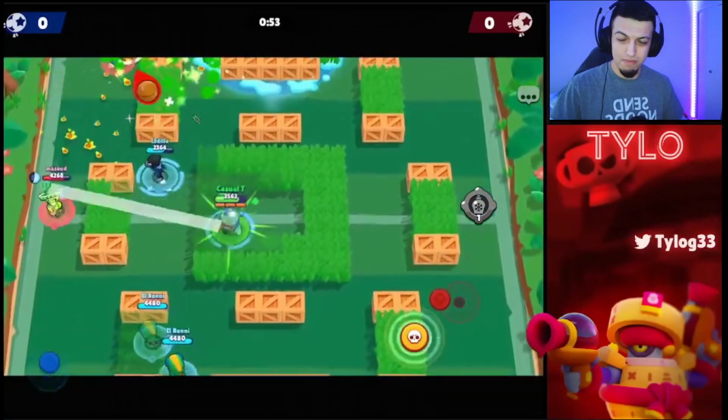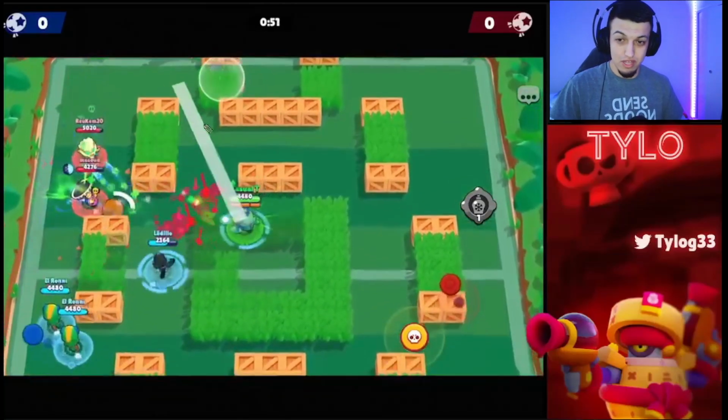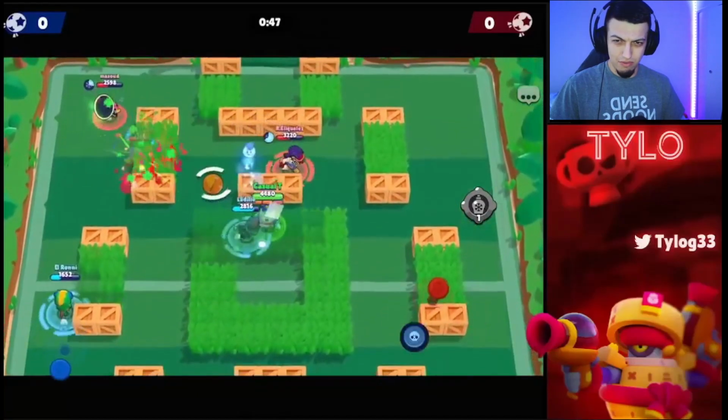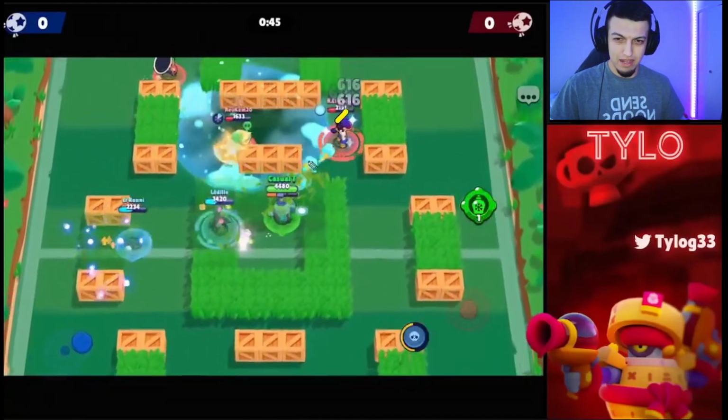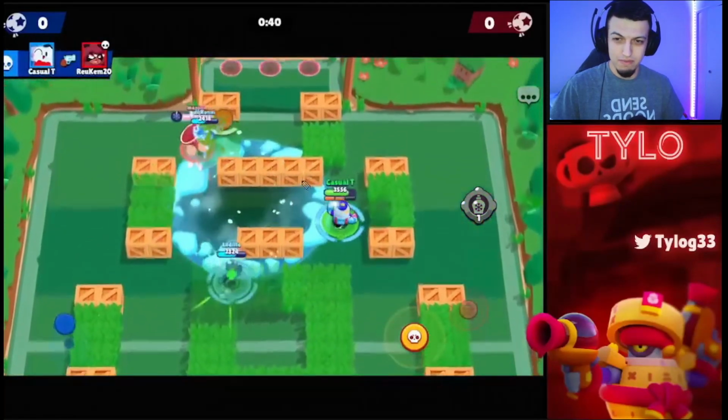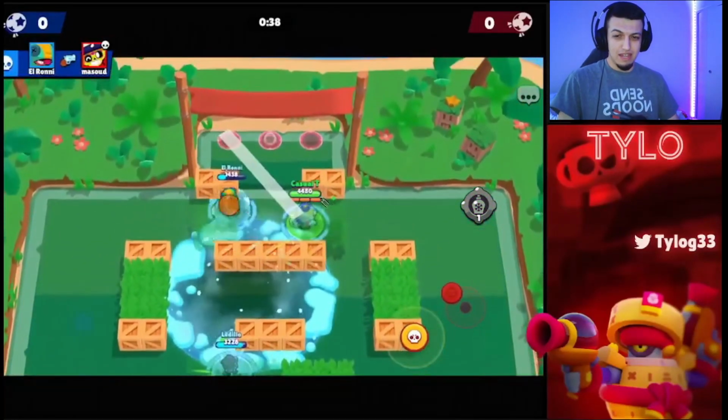I got my Crow helping me with control, which is really good, especially against the Poco. I think I super right here. I make Fang and Nita both go out in the open where I can shoot them. And we didn't die that entire time.